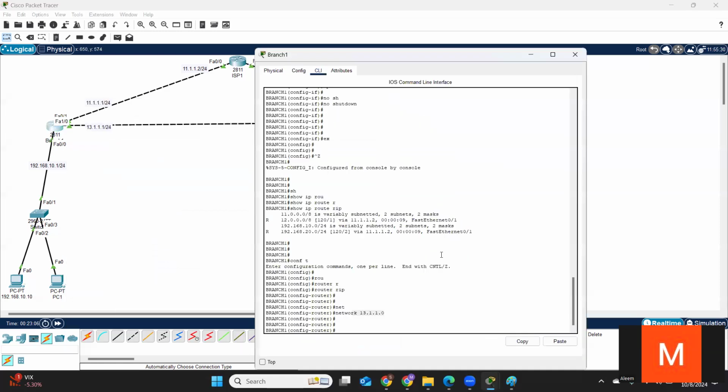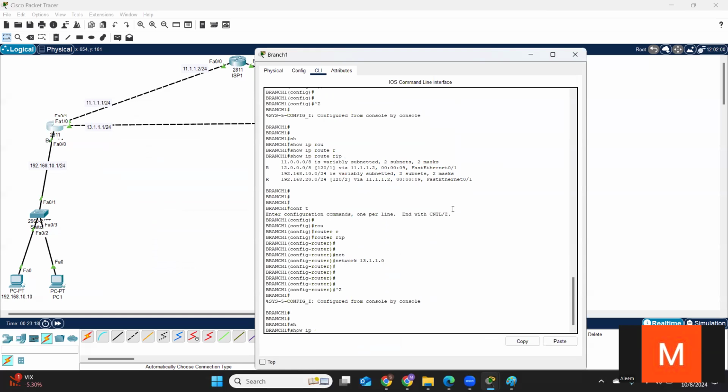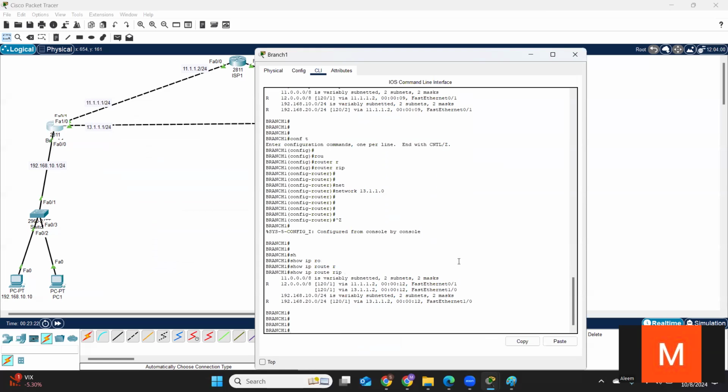Now you can check. Earlier we were getting a prefix from 11.1.1.2 as my next hop IP address. Now show IP route RIP. You can check, the value has changed.